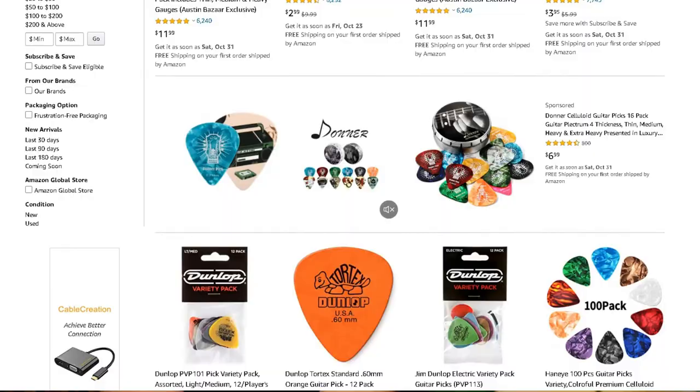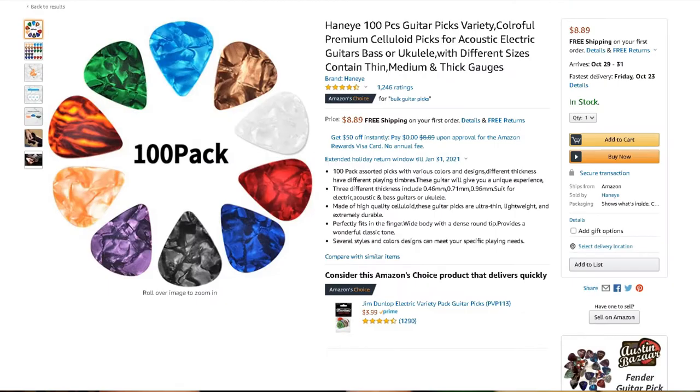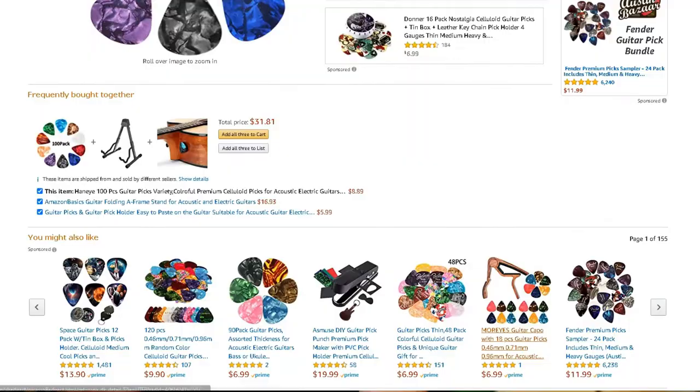Not the landfill part, the idea of not having it in the landfill is what I mean. Is it better just to buy a bunch of picks? I've been on different websites and looked at pick packages, and there's some that have 100 picks for $10. If you want to go that route and pay 10 bucks a year or whatever, I will say that picks walk off a lot, not even intentionally.